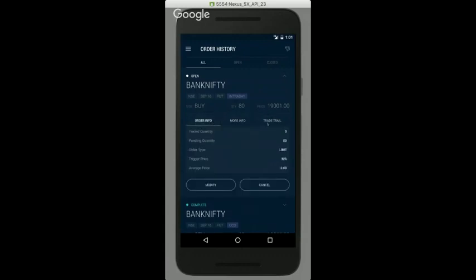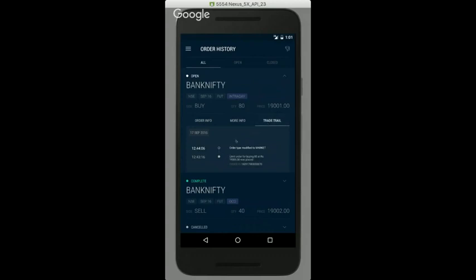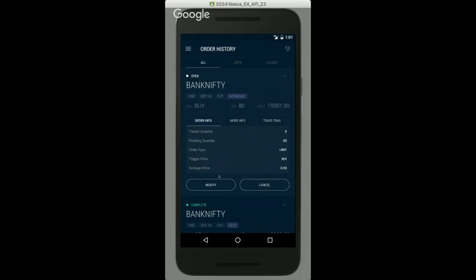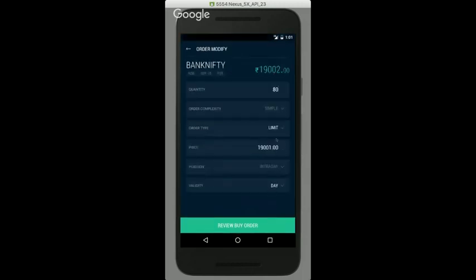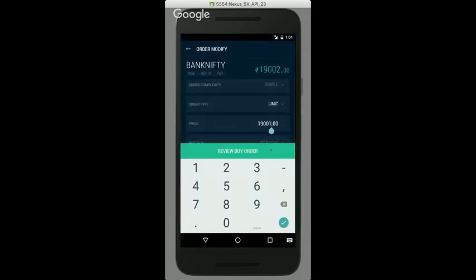Even if you make any modification, your trade trail will show that your order type was modified from limit to market. If I make any changes to the order, I'll be able to see that as well. So I click on modify. So I'll just input 25 over here.